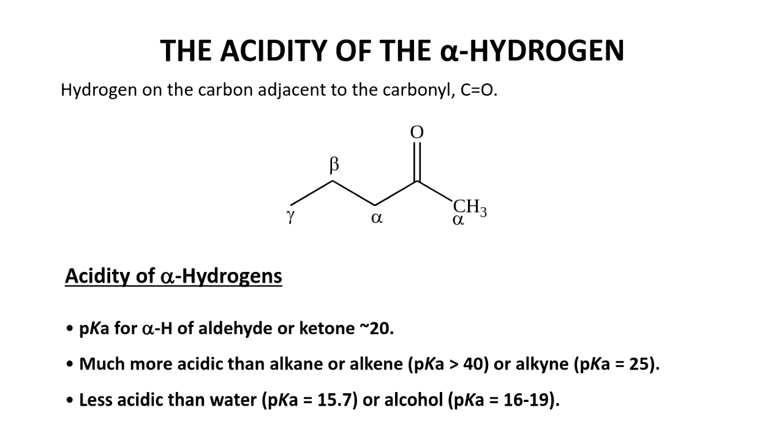And if you do a comparison between, for example, the other functional groups, for example, alkanes and alkenes, we see that the pKa is more acidic than alkanes and alkenes, and less acidic than water and alcohol. So there is some acidity. Because they are weak acids, it requires a strong base to remove these protons.